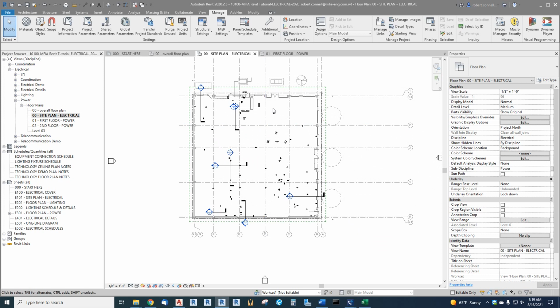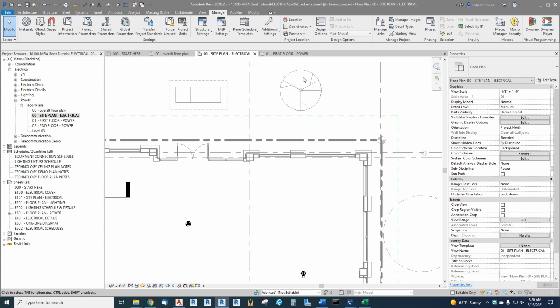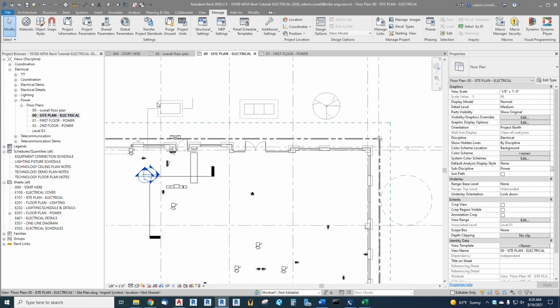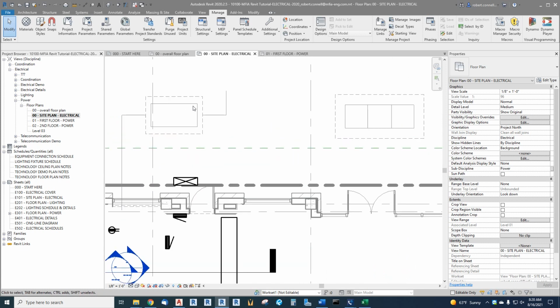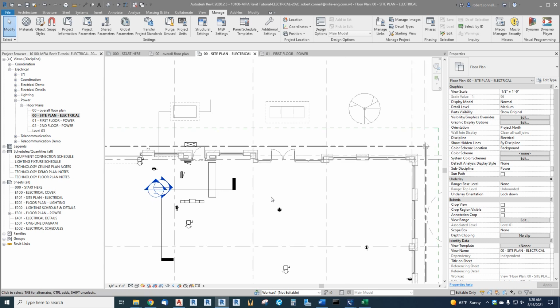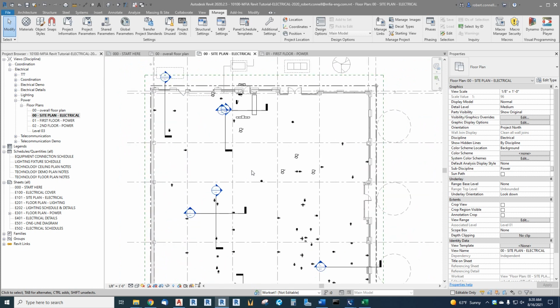However, a lot of times on a site plan, we need to show connections. We need to show lights. For example, let's say this tree. If we wanted to put a receptacle in the tree well for holiday lights, or let's say in one of these vaults, we needed a sump pump and we need to put power. If we were to add a receptacle out here and then turn off all the electrical fixtures, it would turn off our receptacle. So we don't have a fine enough scheme to turn things on and off, site or building, out of the box.